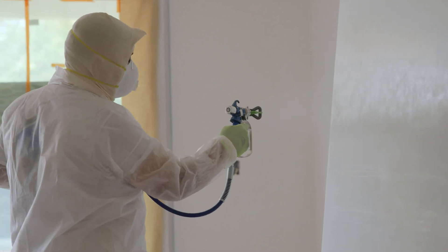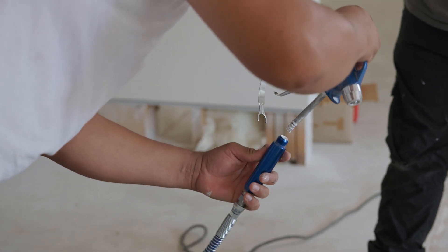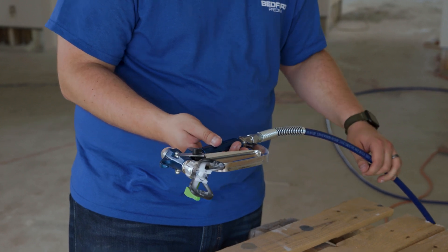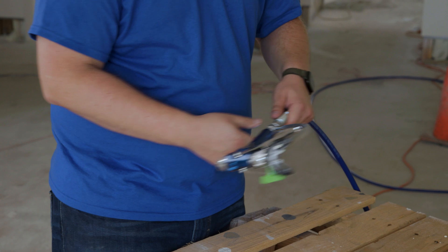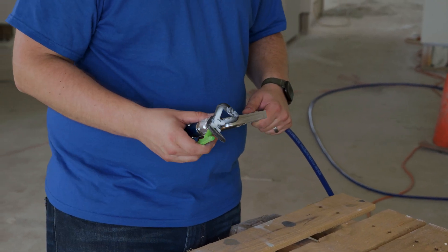This is a pressurized hose. Easily repaired from the back with a new packing assembly which Bedford also offers. Tip lock of course. Built-in gun filter inside the handle. It is lightweight. It's got a rigid body so as you're dragging this across the ground beating it up throwing it in the trucks it'll withstand different beatings.